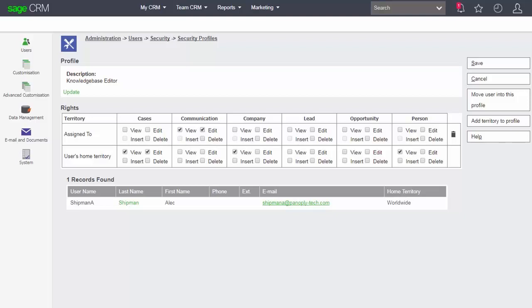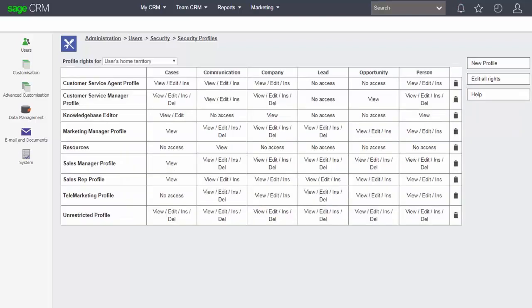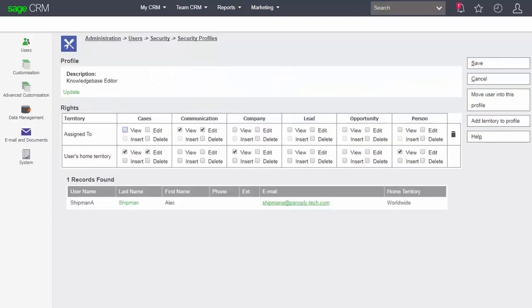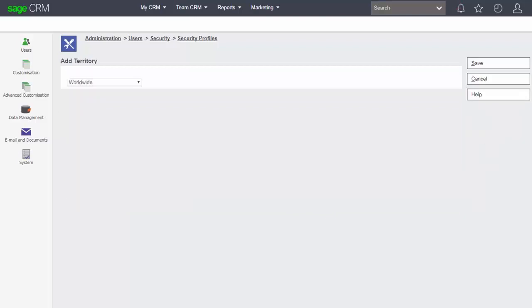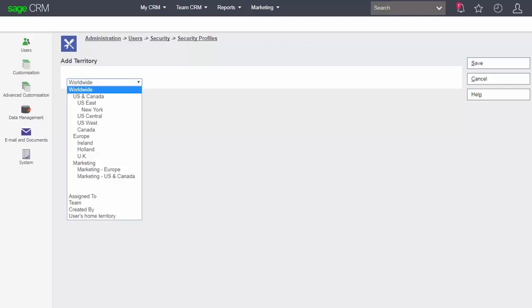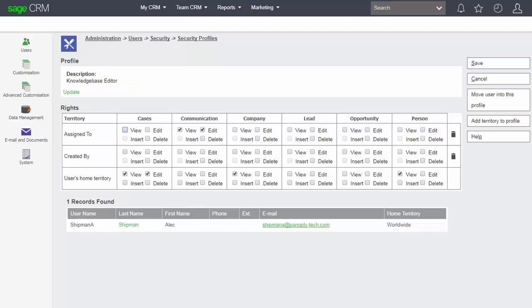And I can also go on and save this, because I want to be able to add in another item. So underneath here, I'll add in the territory to the profile to say that if I created it, so if I create one, I should also be able to see it. And inside here, I'm going to say that if I created it, I should be able to edit it and view it.